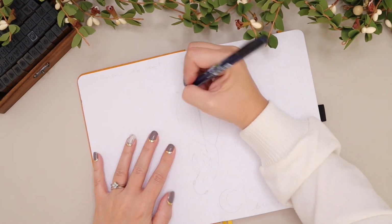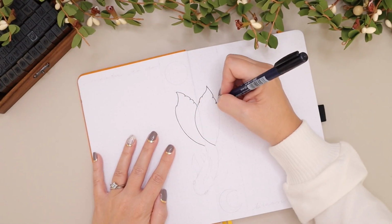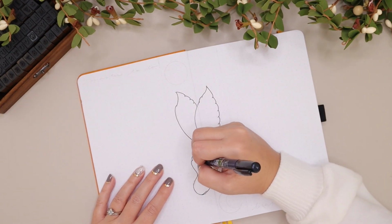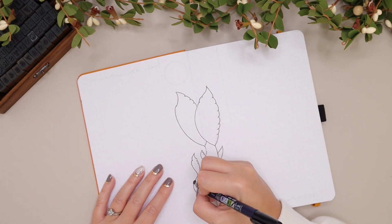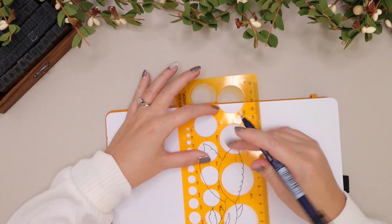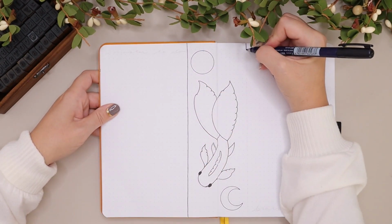This is the last page in this setup, and this is my master to do and my brainstorm page. It's basically where I'm just going to write down random stuff that I need to get done that doesn't have a specific day or timeline or anything like that. And then I'm also going to use the brainstorm page literally just as that. It's kind of like a note page for the entire notebook that maybe I don't want to write in a specific month because I don't want to lose it. So I'll just write it in the beginning of the book.